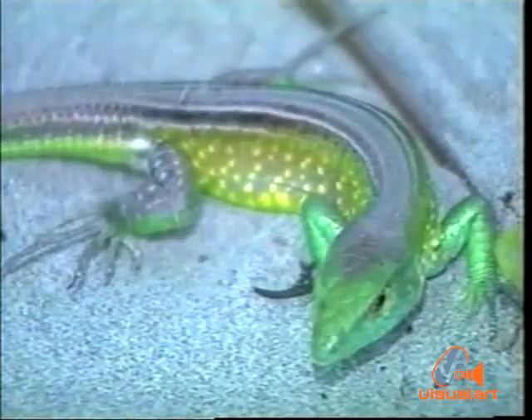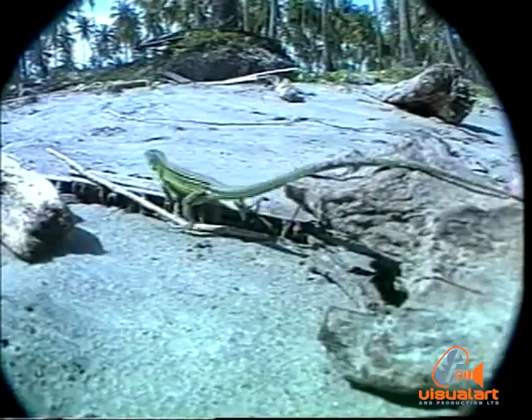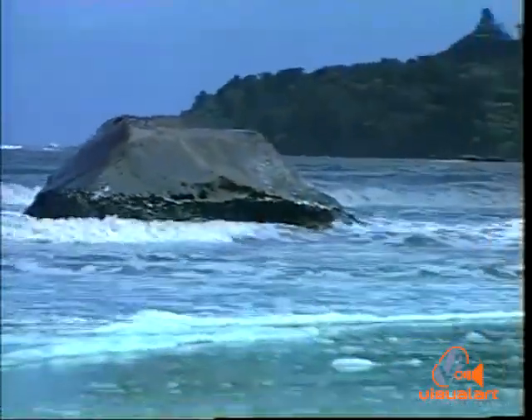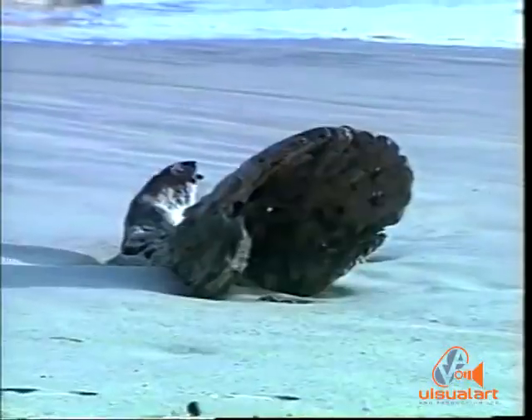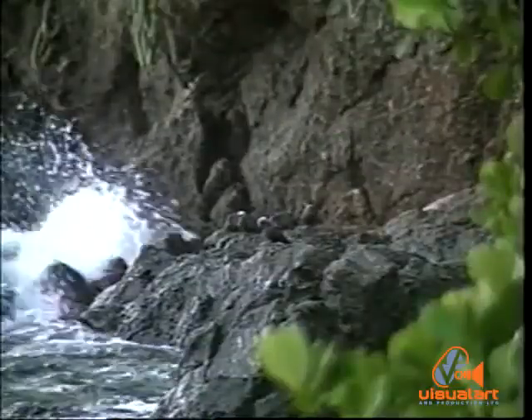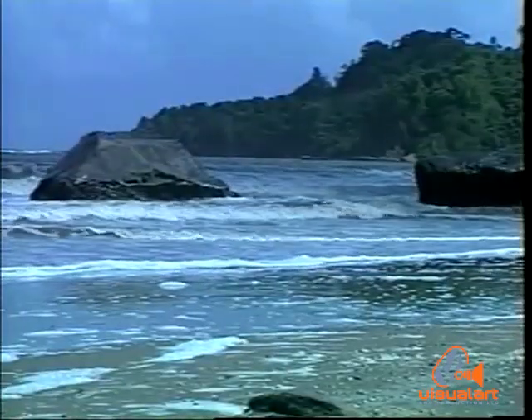Lizards like this whiptail patrol these areas searching for small insects or crustaceans. If there are any outcrops of rocks or large bits of driftwood on the beach, there is more variety in store. Algae of various species and colors are eaten by chitons, or packrow. Barnacles and mussels too share the rocks, but they feed by sieving particles out of the water while they remain cemented to the rock.